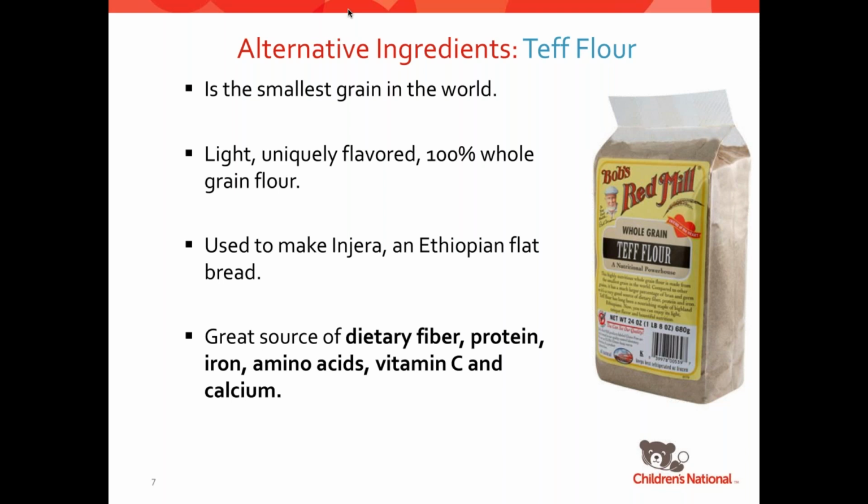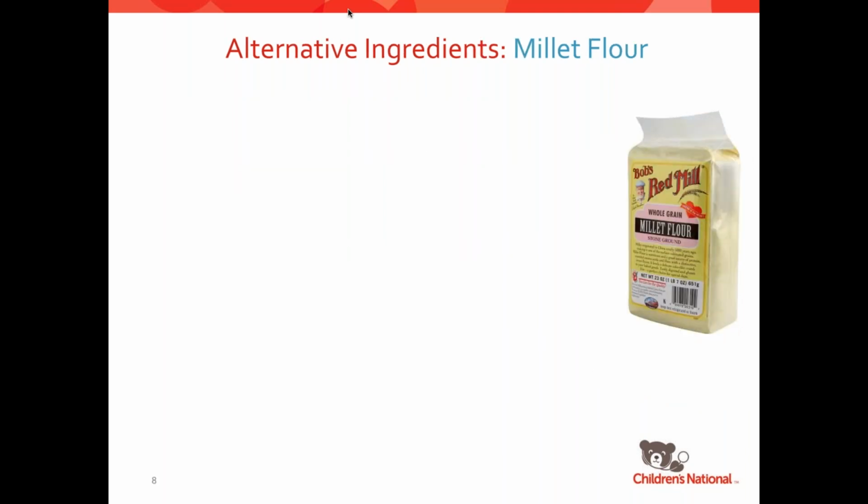Teff is also a great source of fiber, protein, iron, amino acids, vitamin C, and calcium. So it's a great product to use. And again, a quarter cup has 5 grams of fiber and 5 grams of protein.